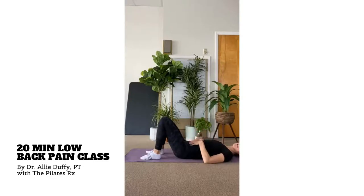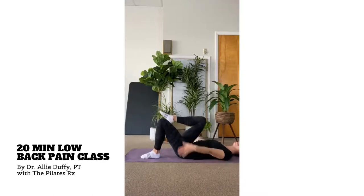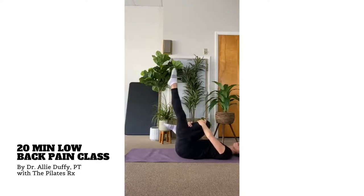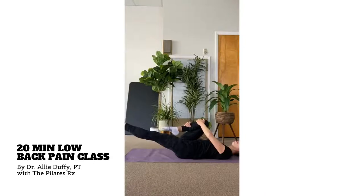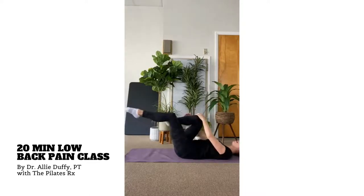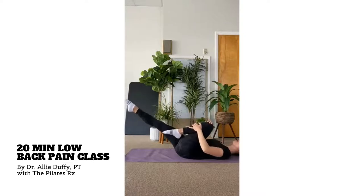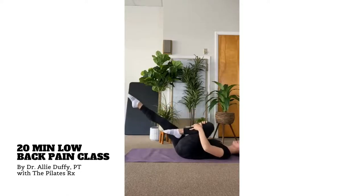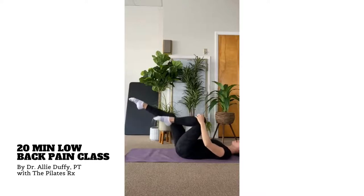We're now going to work into the front side of our body — our core. We're going to bend the right knee in towards our chest and gently hug that knee in. It shouldn't feel like a pinching and it shouldn't be stressful. Gently hold that right knee and stretch the left leg out long. If this feels like pressure on your spine, lift the left leg up a little bit higher; if it feels really easy, lower that left leg down. From here, switch the legs. Keep your head down, keep your trunk and your back totally still. Imagine as you switch your legs that you could balance a teacup right on your stomach, keeping that teacup nice and steady despite your legs moving. We're also enjoying the benefit of a nice little hip stretch.